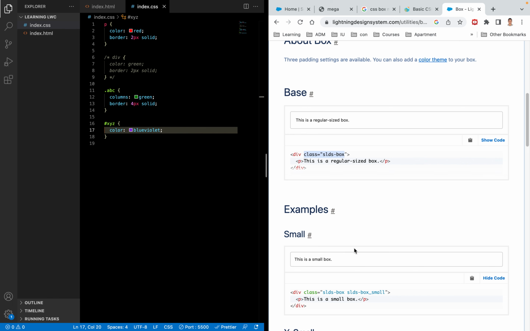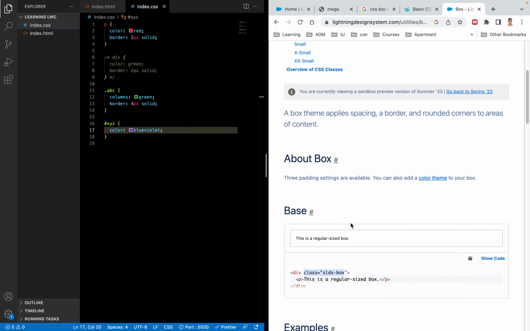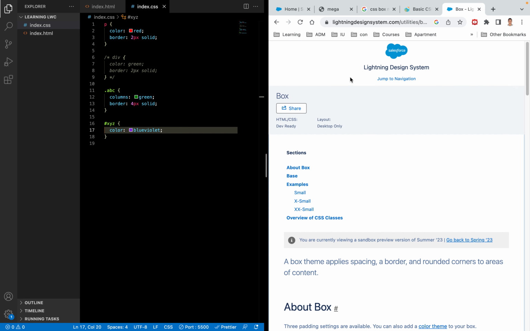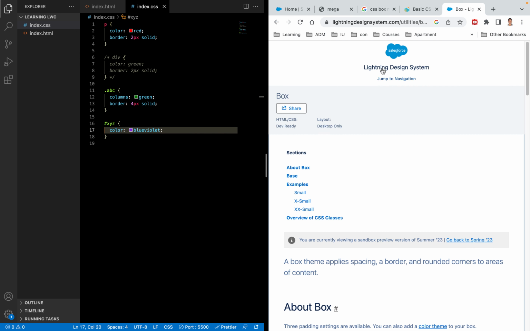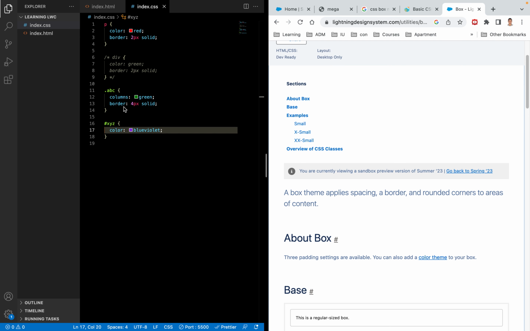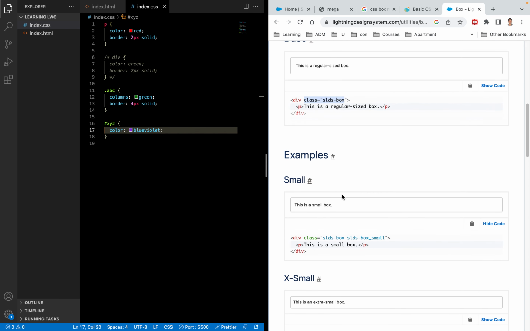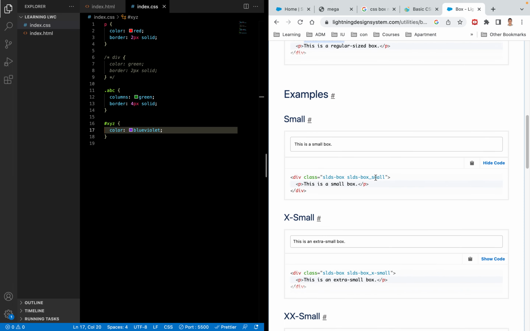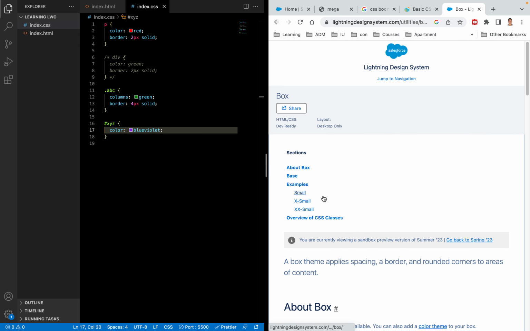This is the most used, and we will go through this. Most of the time we will use this Salesforce Lightning Design System for design and will not write our own. Developers use Salesforce Lightning Design System and use these codes for design purposes. So whatever I taught you in CSS is enough, and for the remaining things we'll practice this Lightning Design System. You can see everything will be there, the classes will be there. If you write this class, the box will be whatever you want. For everything there will be a class.